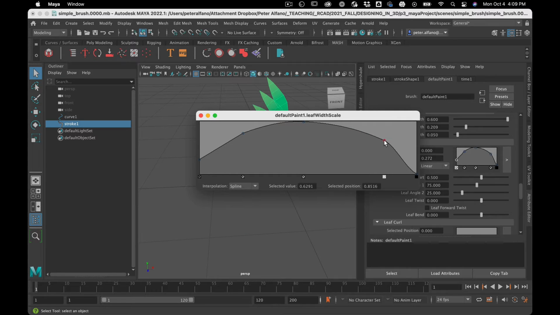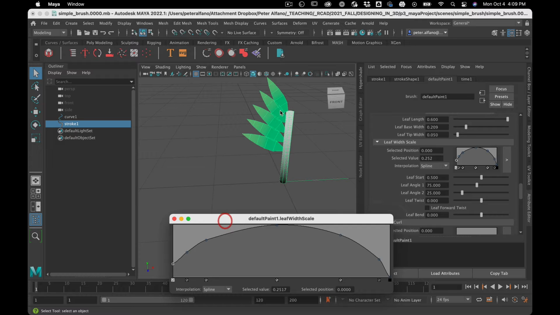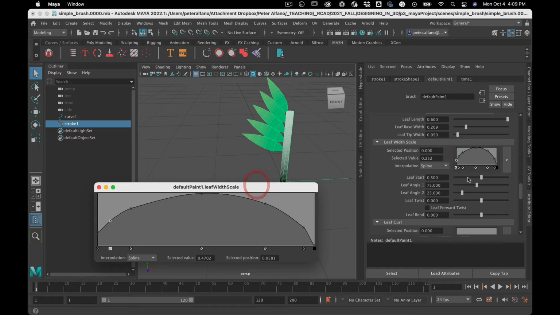And personally, I would love if they turned these into more proper function curves, but you get what you get. So you can get whatever shape we're looking for, and you can control how they open up on the lower part of the plant. You can control where they start.